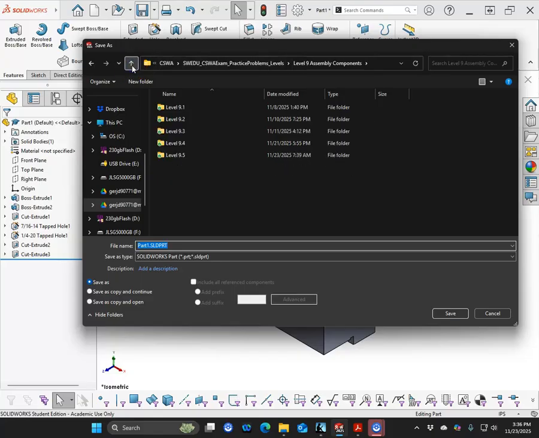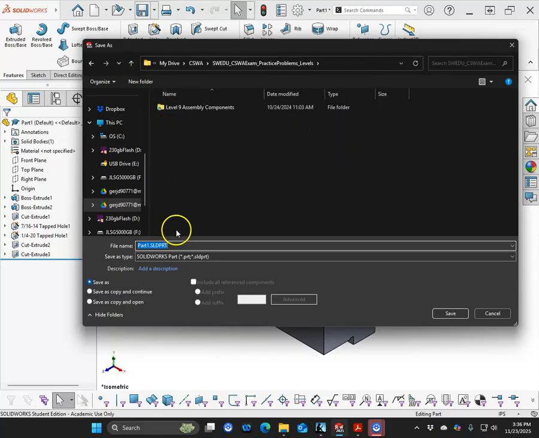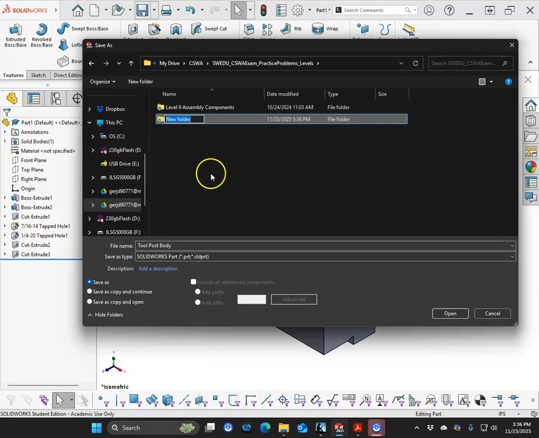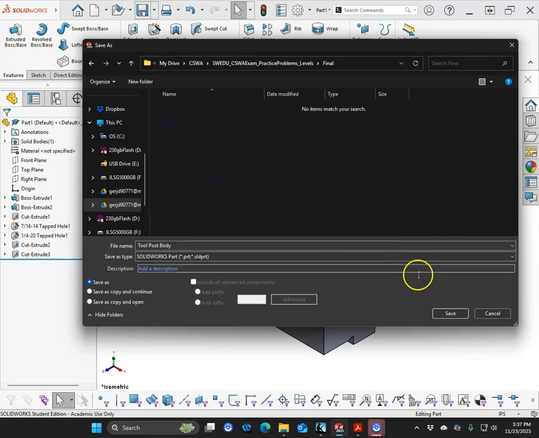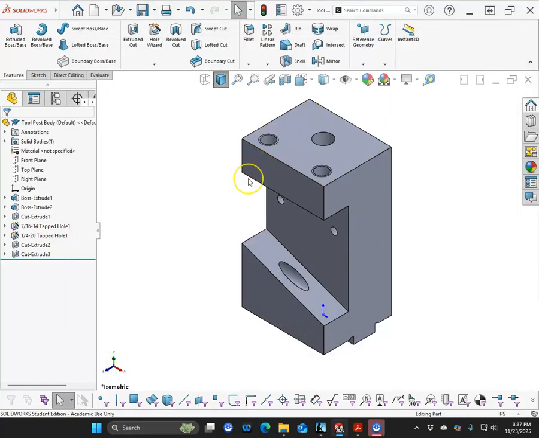And we're going to go back up a couple levels. And I will call this, actually we need to do tool post body. And then I'll create a new folder, and this is going to be my final. Okay, so very quickly we can create and start to organize our files.